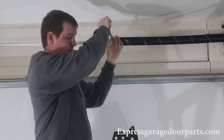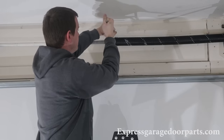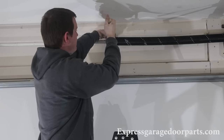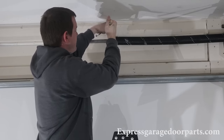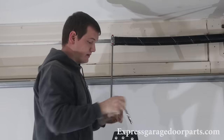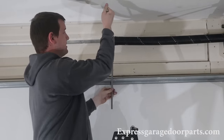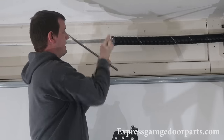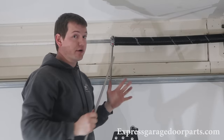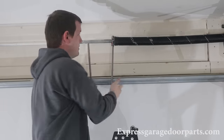Stick the bar into your tooth — make sure it's in there good and tight. Take your wrench, make sure you have a good strong grip on it, and very slowly you'll feel the pressure of that spring on your hand. I have all that tension on the spring, so I'm slowly going to let it down. Take your other bar, put it in, prop it up slightly, then slide the first bar out and let it down. An average spring has about 30 quarter turns, so you're going to repeat that process 30 times.